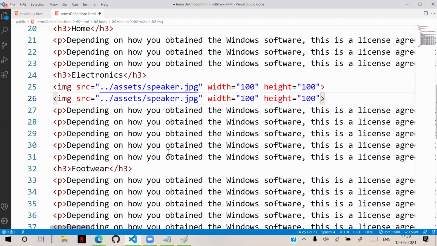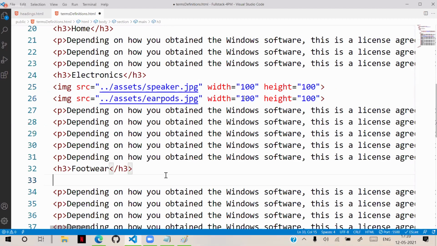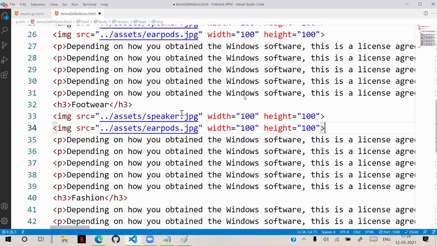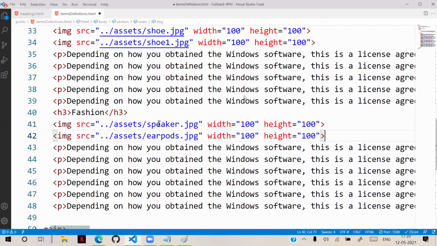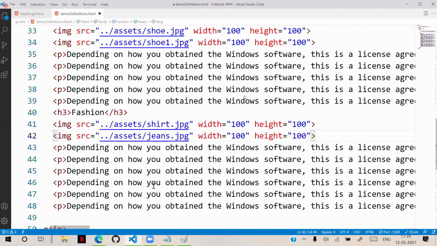Similarly, under the footwear, we have two different images, shoe and shoe 1. And for fashion, also two images: shirt and some jeans. Now this is a basic design for the page.